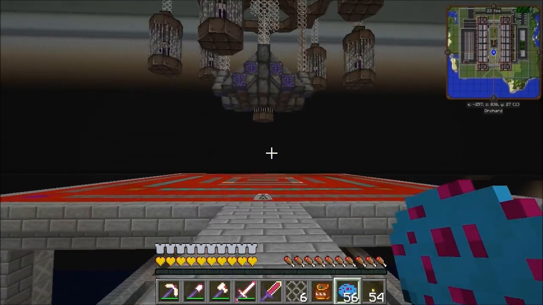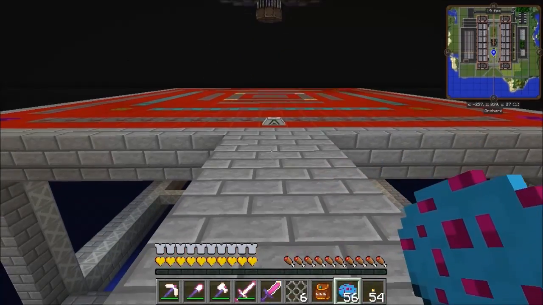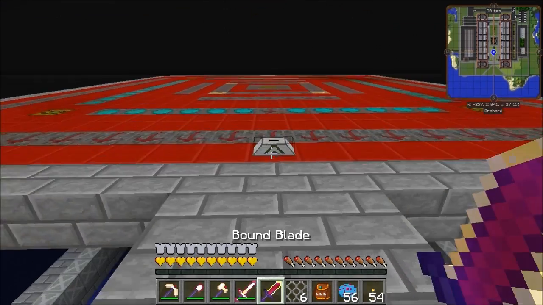So I've moved them outwards. I'll show you why in a minute. I've left one there. I want to show you how I've moved them. But so I get my bound blade.